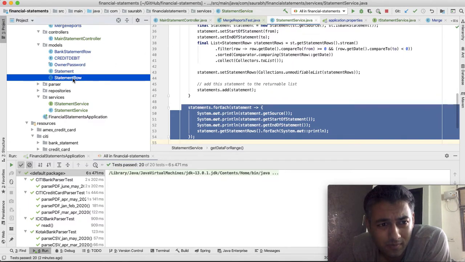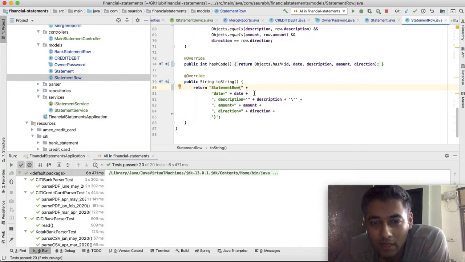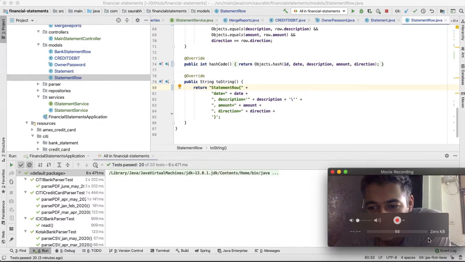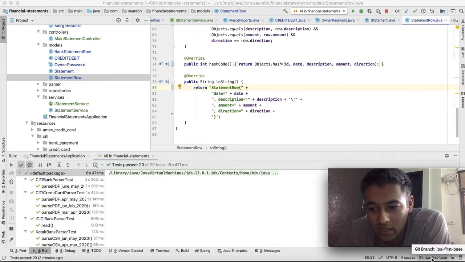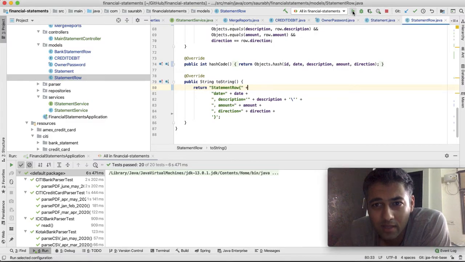So let's say I make the change again. So I make a change. I have a separate branch just to show you guys. So I have a branch which is not a master branch, and this is basically a test runner for all my tests. So if I start this test, you will see all my tests.